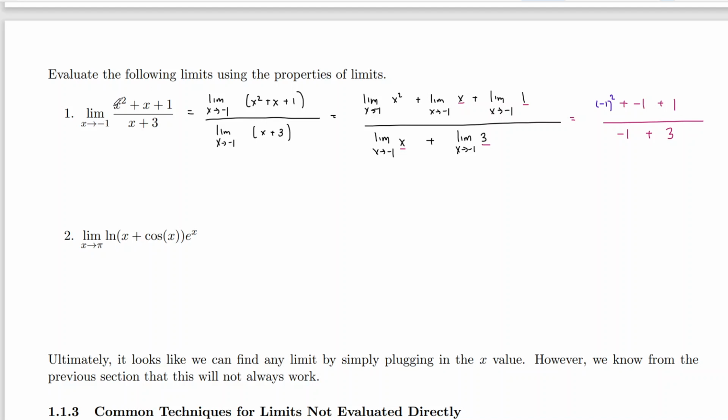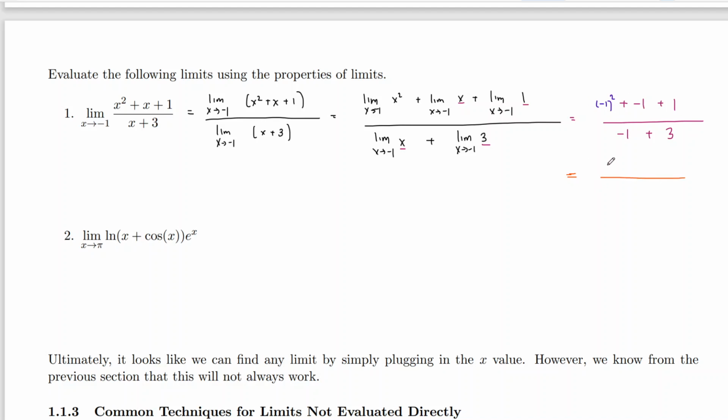If we went ahead and just plugged in -1 directly for x everywhere, you would have the same exact thing. And that's the thing I'm trying to stress: when you deal with a limit, that's going to be your default thing. You're going to just plug it in. Now, it's not always going to be nice, as we're going to see, and we'll have to do some extra steps, but go ahead and plug it in and then see what you get.